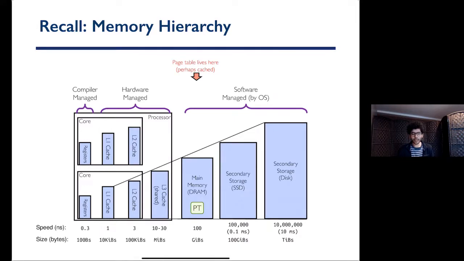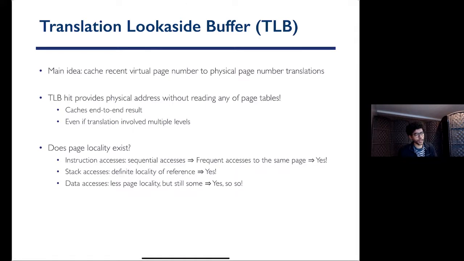The page table resides in main memory. So every time you want to translate your address, you're going to go to main memory, and that's expensive. So we can cache the translations very close to the CPU. That's where we put TLBs. So this address translation is going to go to the TLB, translation lookaside buffer. The main idea is to cache these translations and put them in a data structure, this register file, or whatever you want to name it in hardware, to store all these already translated memory accesses, and then use them. Now, as I said, the reason this is going to work is because we have spatial and temporal locality.